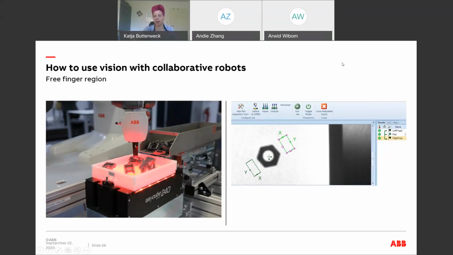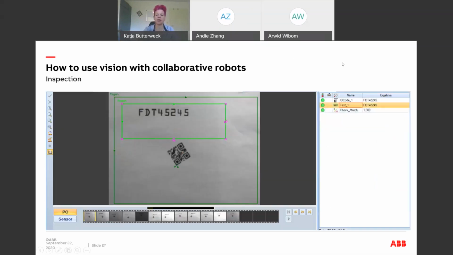Then a lot of people are asking me, can you read codes and text? As said before, yes, it's possible. And now let's have a look at how easy it is. Here we see, for example, we want to read this text on top, and we also want to read the QR code. Everything you need to do is select the tool you can see on the right.